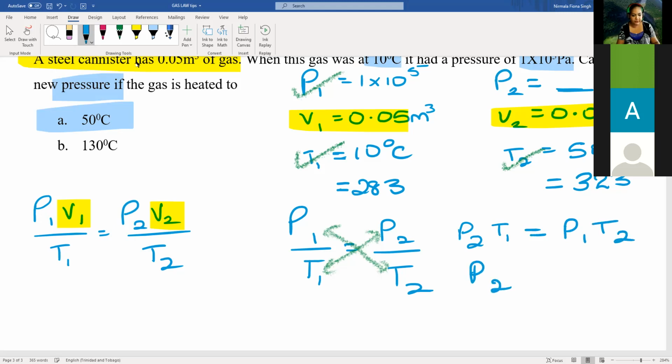So you're going to get P2 by T1 is equal to P1 by T2. And how do I get P2 on one side of the equal sign? I just divide by the other term. So what I do now, I plug in all my values. Personally, I like to use the algebra first because I will make fewer mistakes. Suppose you write down a value wrong somewhere. You can make mistakes in putting in your values, especially when you have decimal points to work with. So I would rather put all my letters on one side, get everything arranged, and then start plugging in numbers. But if you want to go ahead and work it the other way, nothing is wrong with it as long as you do it correctly. What works for you works for you.